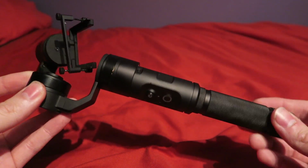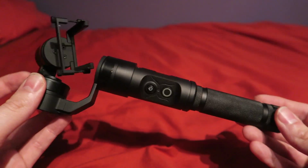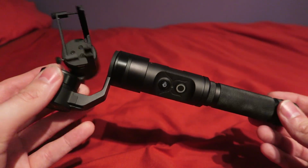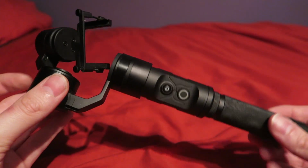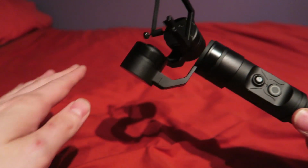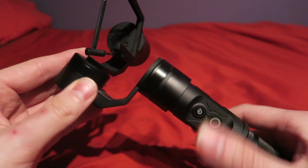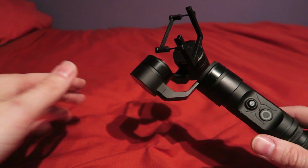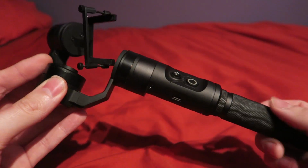So to conclude, I think not having the ability to recalibrate the IMU is going to make it difficult for me to use this on a daily basis, which is what I was after. Now, don't get me wrong, it's not completely unusable, but the roll does start to drift after a while, and you're going to have to reset it. Interestingly, the pitch doesn't drift, and again, that is a characteristic of a bad IMU calibration.